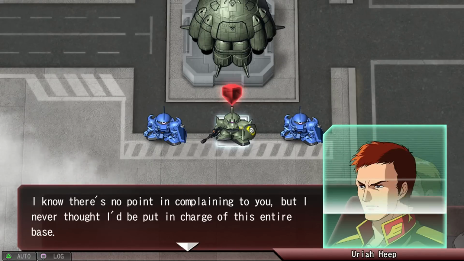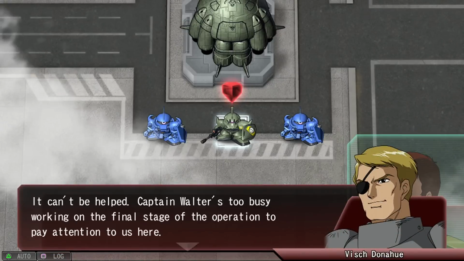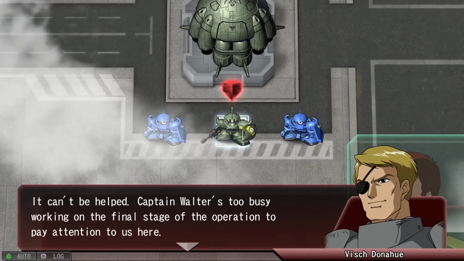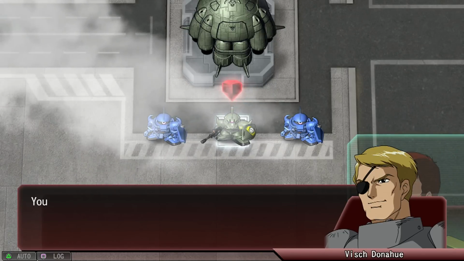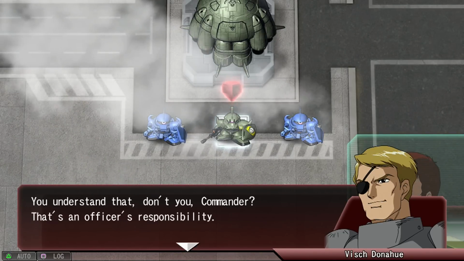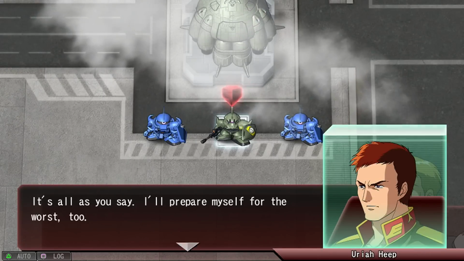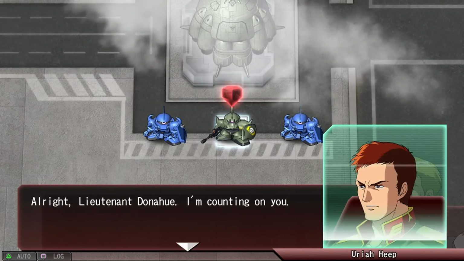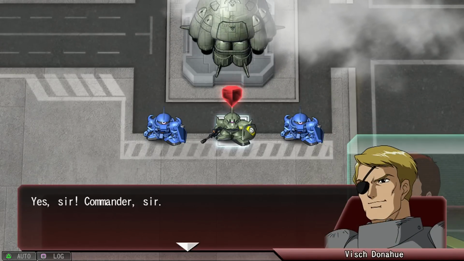I know there's no point in complaining to you, but I never thought I'd be put in charge of this entire base. It can't be helped. Captain Walter's too busy working on the final stage of the operation to pay attention to us here. You understand that, don't you, Commander? That's an officer's responsibility. It's all as you say. I'll prepare myself for the worst, too. All right, Lieutenant Donahue, I'm counting on you. Yes, sir, Commander, sir.